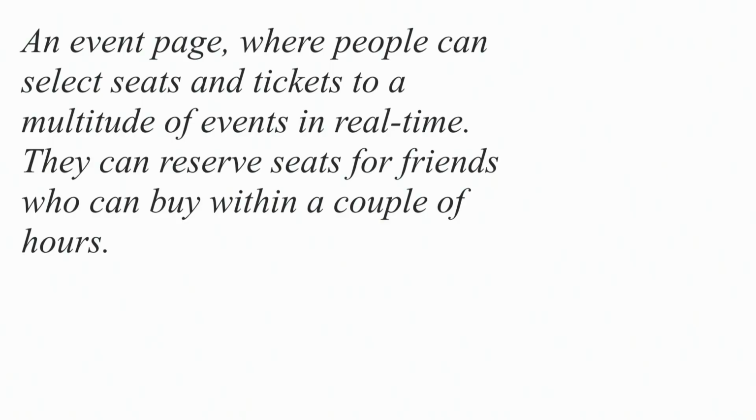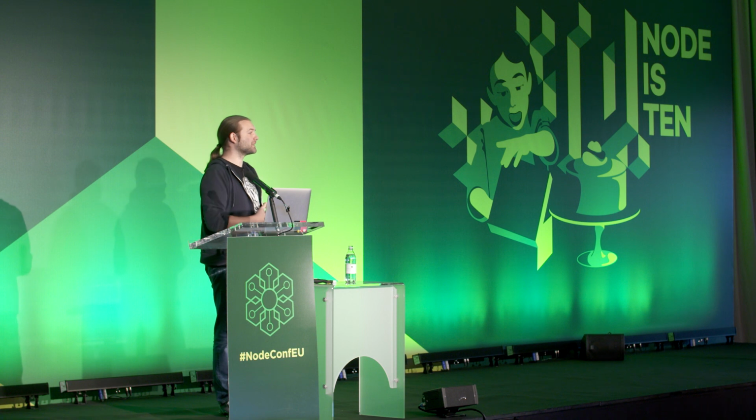Last example. An event page, people can select seats, they can buy tickets, they can reserve seats for their friends, send them invite mails to get the seat right next to them, and they can buy within a couple of hours. And the obvious choice for a project like this is a Java enterprise application. Well, a Java enterprise application that publishes 20 JSON files every other hour and 7 PHP scripts, which means they have one Java enterprise application to manage all the content and to produce a whole different application that gets actually executed.